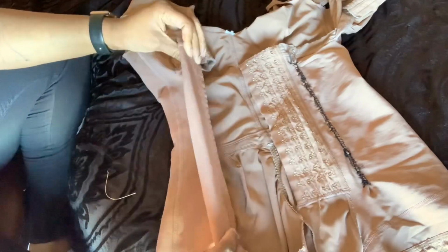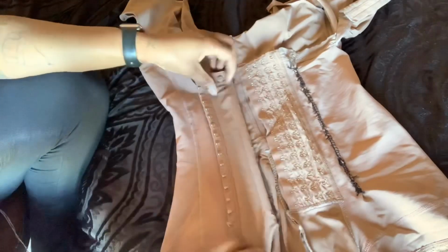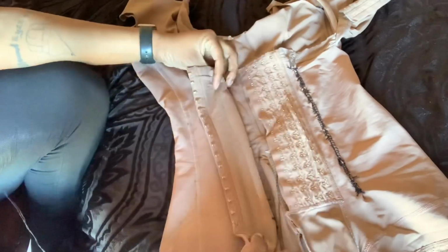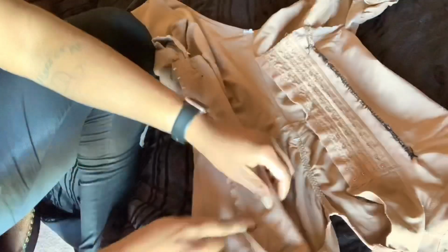So the first time I stitched this, I stitched it with the flap out. So this time I'm going to fold it inside out and stitch it to where my flap is on the inside. I hope this makes sense.